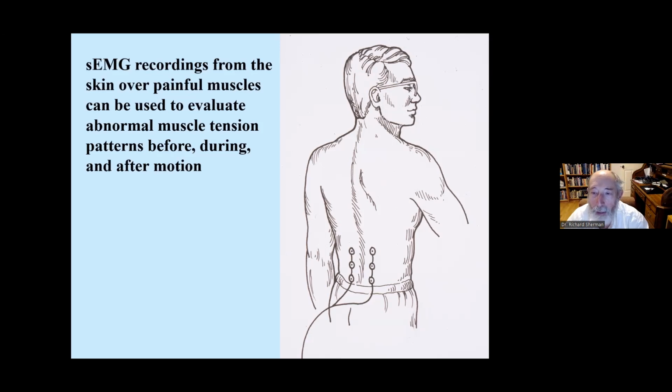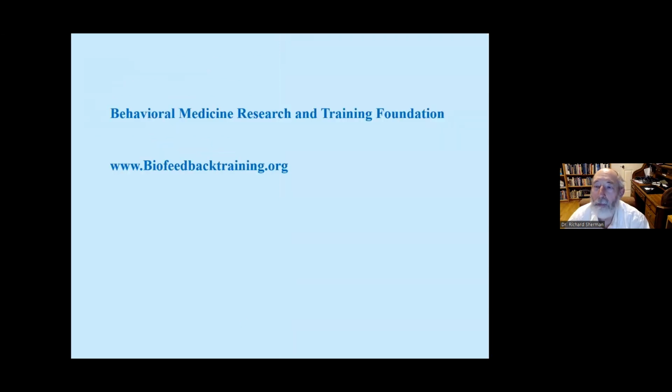Dr. Sherman, we have a couple of questions, and I feel like this is a good point for that. So if they do have a lot of pain and they're trying to decrease it, one of the questions was, what is the therapeutic goal for EMG? So they said that I use 5 microvolts. Is that right? Please clarify the question. I guess they're trying to see what a good target would be for minimizing EMG. Is it supposed to be like 5 microvolts or such if they're training it down?